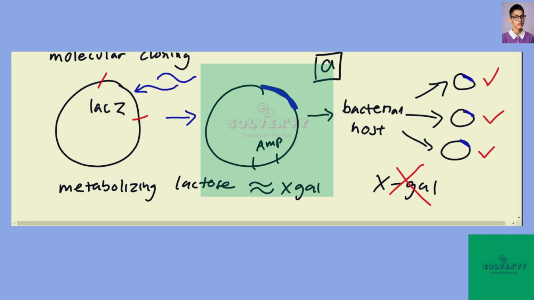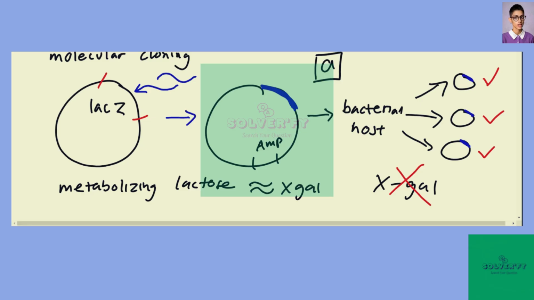Let's look at C. In C, they're going to cut. Okay, so that's the good part. They're starting with cutting and they insert it into the plasmid. Then they allow it to anneal. But then the thing here is that they said at the end that it shows an inability to synthesize xgal. We're not synthesizing xgal. We're introducing xgal into the environment. We're giving it xgal so that we can see if it metabolizes it or not. So because we're not synthesizing xgal, C is not the correct answer either.